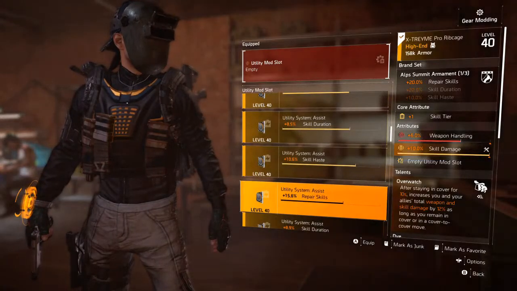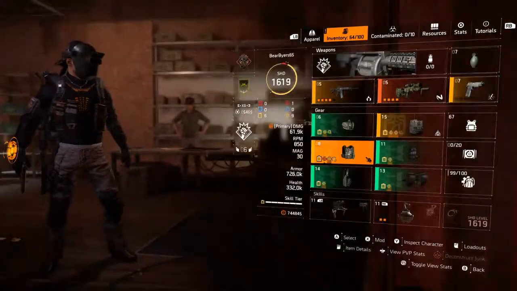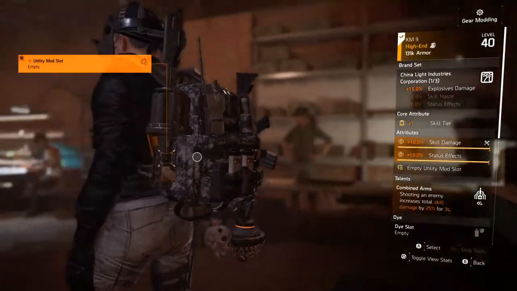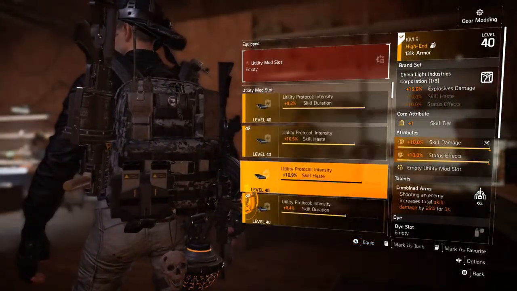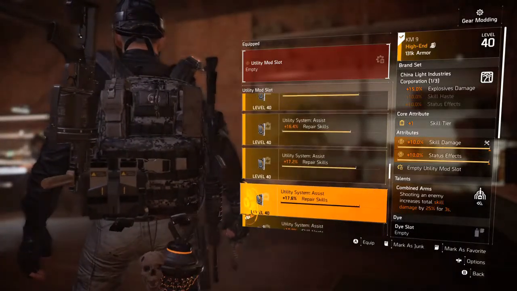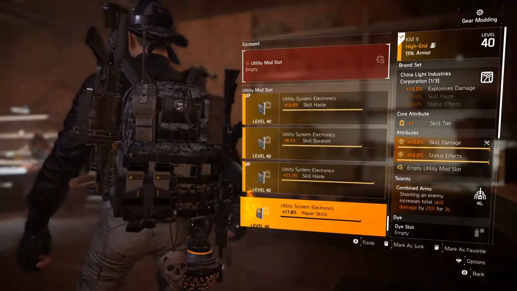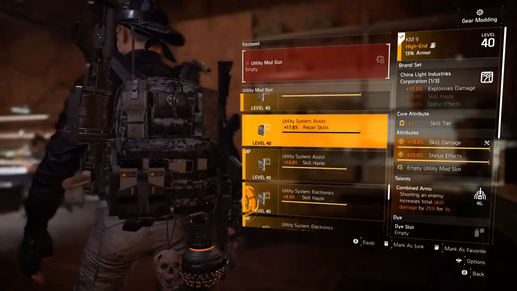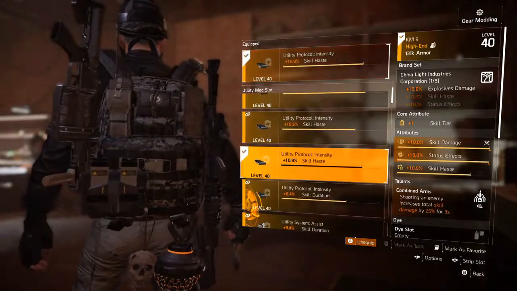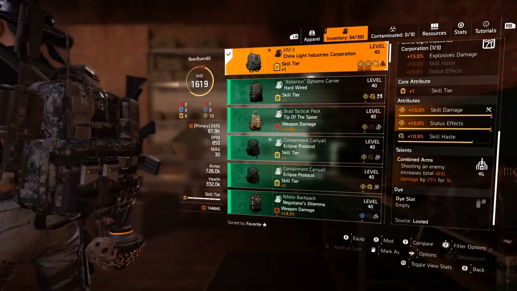So let's go with another. We'll just get some more skill haste on there real quick. So again, ultimately you would love to have damage, but those are really hard to find, if not impossible. So the skill haste we can get from our mods to, again, bring those things back as soon as possible. That's almost 11. So there we go. So the combined arms is good.